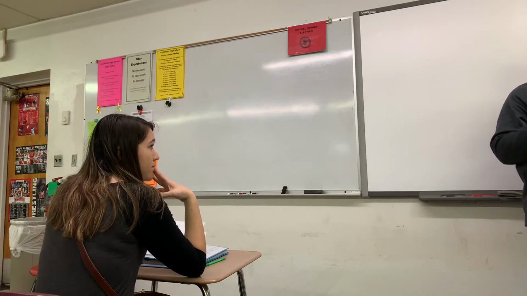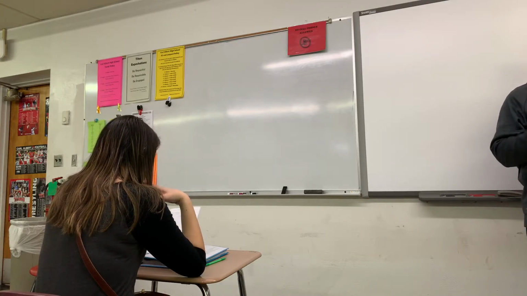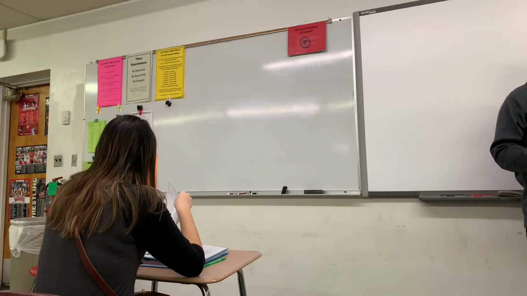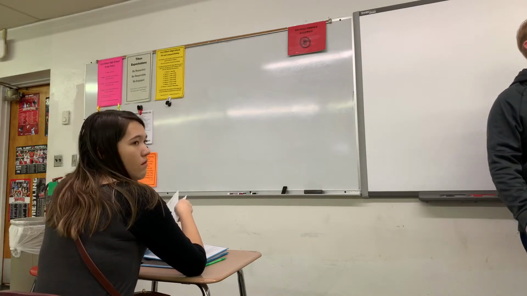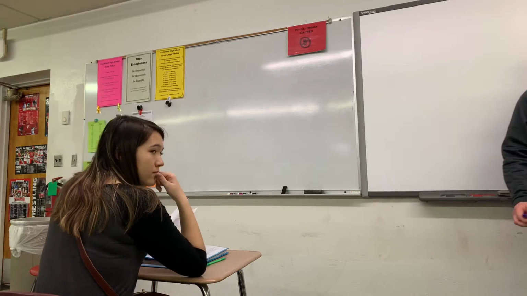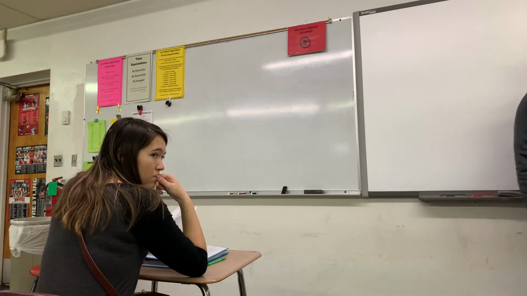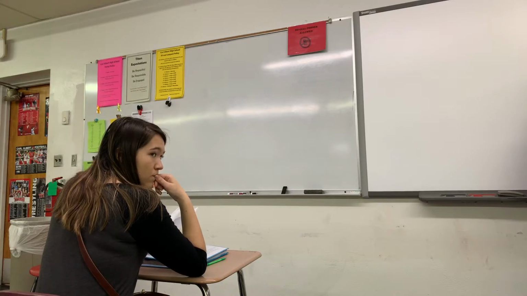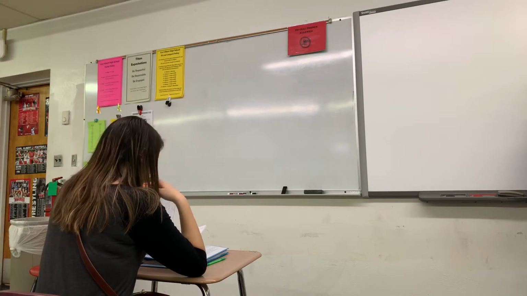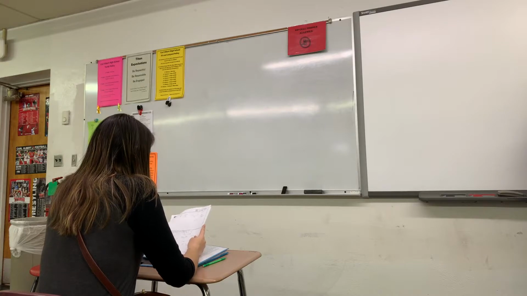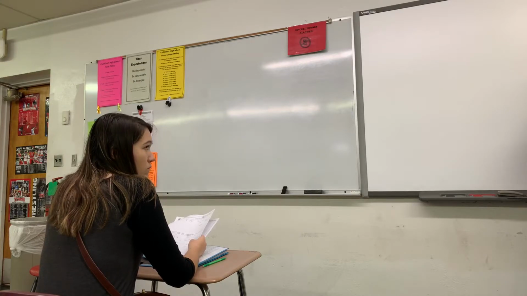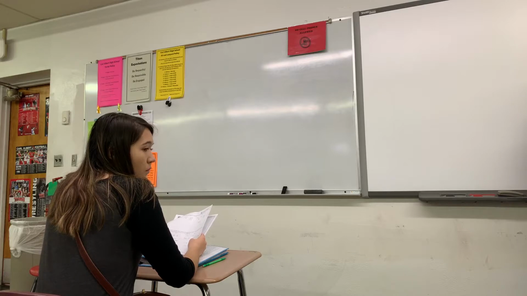Okay. What do you need to make sure you do on 3 to 5? Check to see if you can use it, because a lot of people will do all the work and you can't use it. So make sure you check to see if you can use it. I know it's differentiable and continuous. So say you have the first one, the cube root of x minus 1. What would make that not work? There is nothing that will make that one not work. What are the things you're looking for on continuity? Even radical, fraction, piecewise. If you don't have any of those, you're guaranteed for it to be continuous.